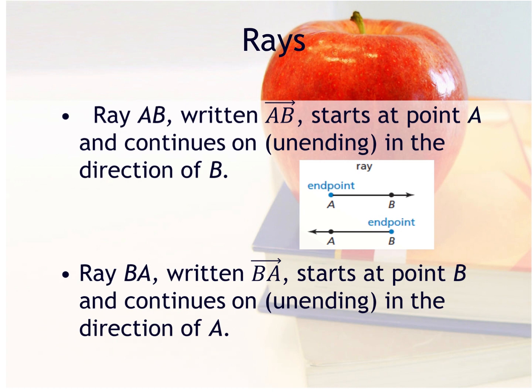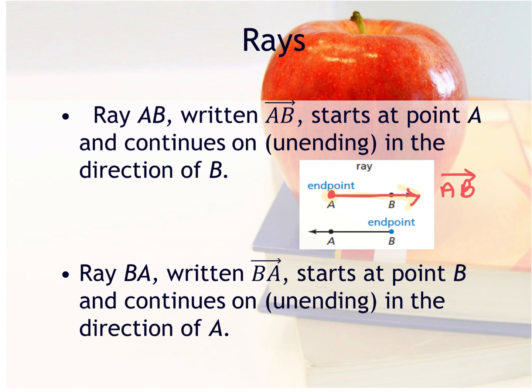Ray. A lot of students get confused on ray. Rays, you have to specifically write a ray in a specific format. So when you're looking at this example up here, your endpoint is starting at A and you're continuing through B. So I'm starting at A and I'm going straight through point B. Okay, so please make sure you understand that, because again, a lot of students get confused on this. I'm starting at point A and going straight through point B. So my ray is going to be AB with my arrow pointing through the letter that I'm going through.